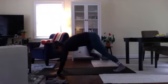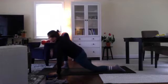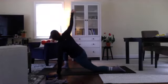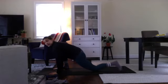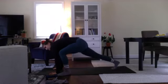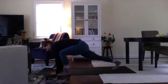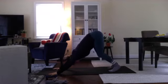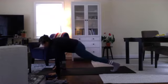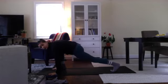Switch sides, left foot forward or right foot, whatever side you didn't do. Drop the back knee, add a twist, lower the hand down, flex the back foot, downward dog. Keep alternating. Now you can keep the back knee lifted for a little bit more of a dynamic stretch. Place it down, step it back. A couple more times each side. Really squeeze the front leg, the glute.